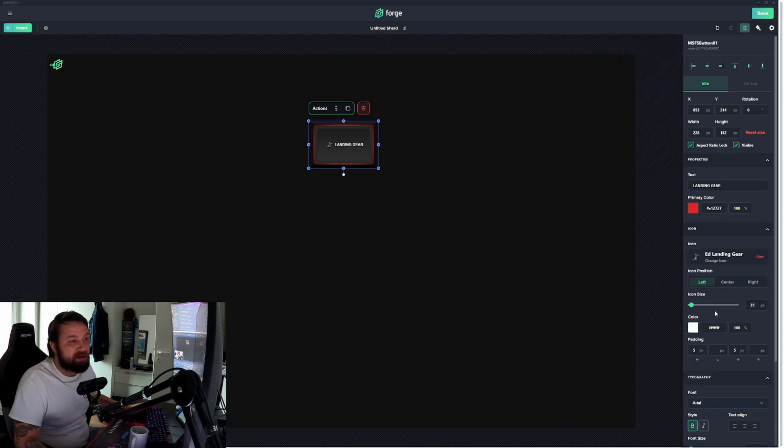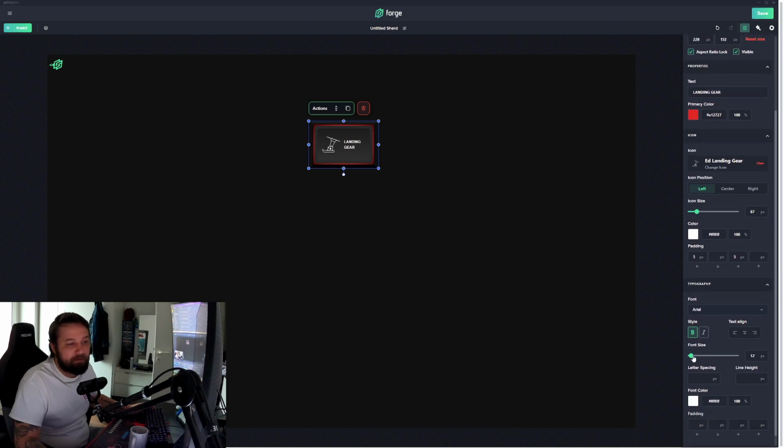So now it's time to start changing the sizes of the text and the icon. I'm gonna make the icon a little bit more visible, like that. And then I'm gonna increase the size of the text also. However, I don't want the text to be coming out from the side borders, right? I want to have some kind of symmetry placed for the eye. So we can reduce the size of the landing gear and we can give a little bit more text size, like that. If it's not working that way, you can always just type it manually.